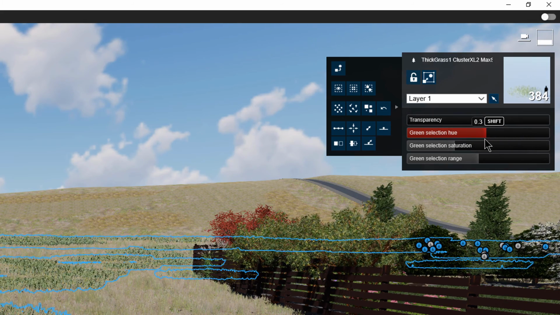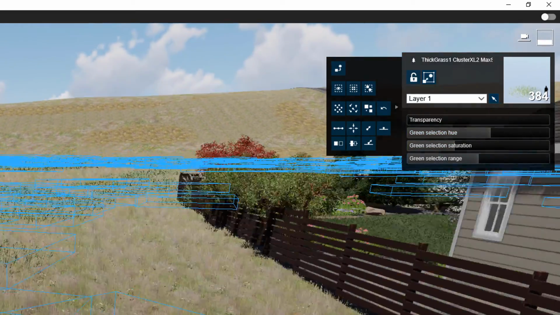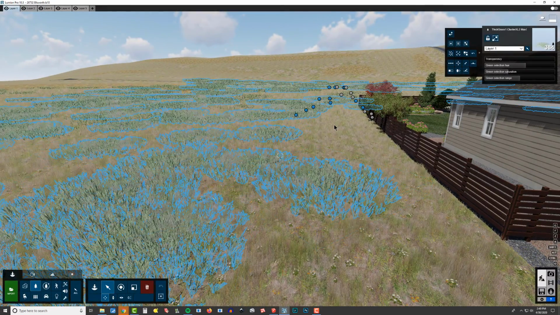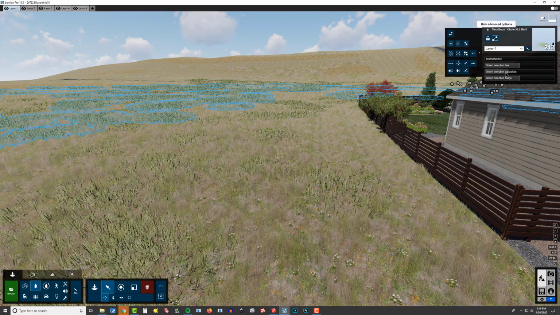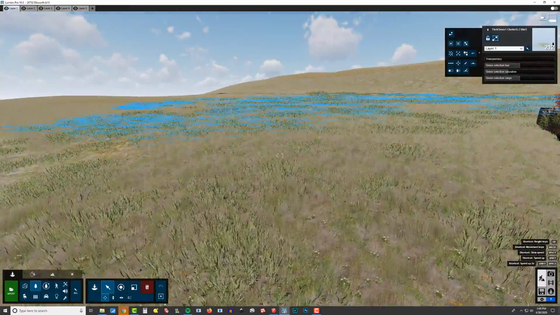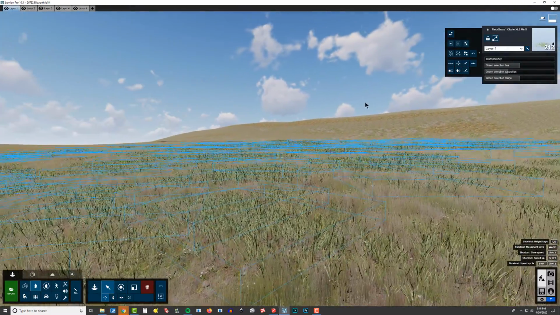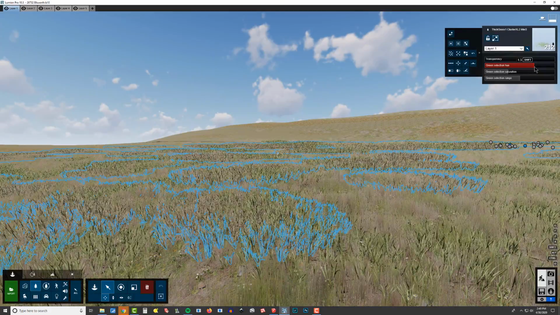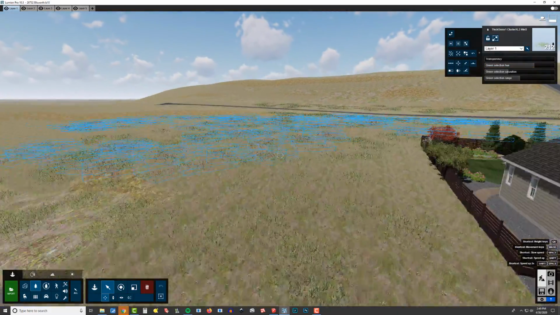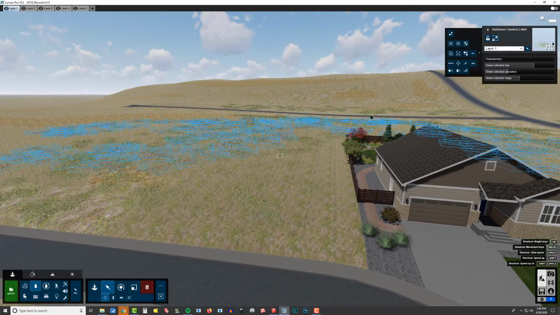You can kind of tweak it around, but I found that these settings are just a little bit temperamental. It can be a little challenging to get it exactly the way you want it, but that looks pretty good. It fits in pretty nicely. I'll select this guy, click select all identical objects, and then again, kind of get up close on it so I can get a better idea of what I'm doing, and change that green selection hue and just kind of make it not have so much contrast.